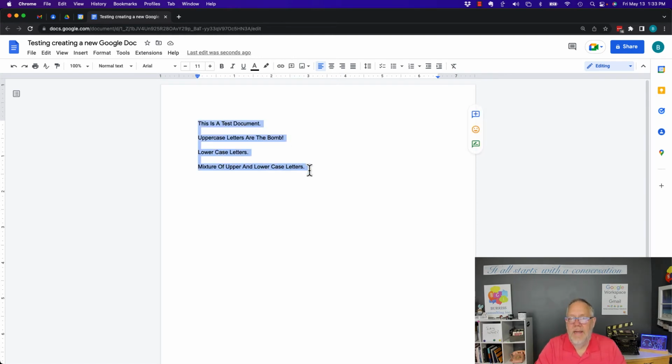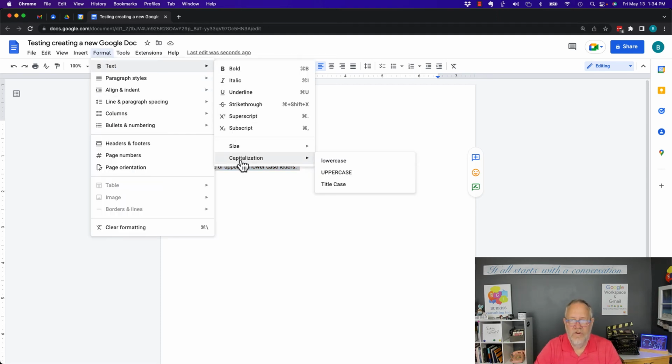This may not be ultimately the right formatting for proper formatting. Proper formatting would be the first letter of each sentence being uppercase, and everything else being lowercase. So that makes it a little difficult. I wish it would do proper formatting for sentences like I'm showing you here. However, you have three options: all upper, all lower, or what you have is what's referred to as, this is a new term to me, title case.